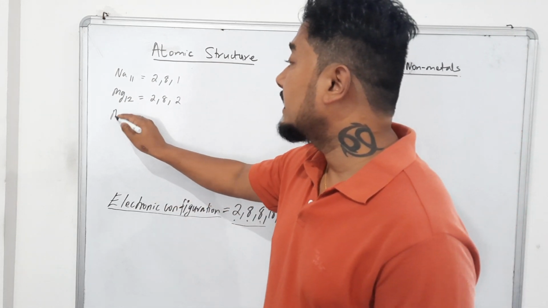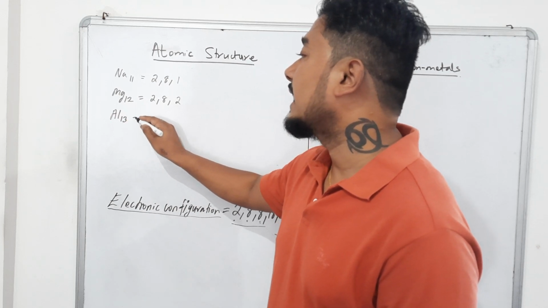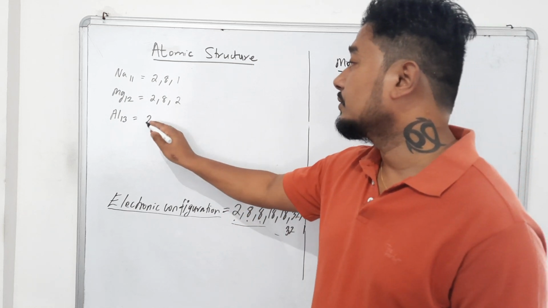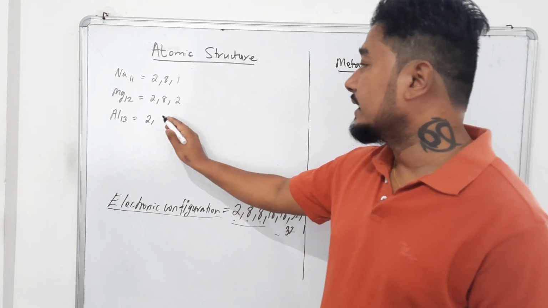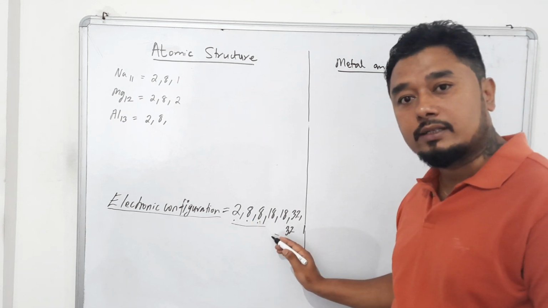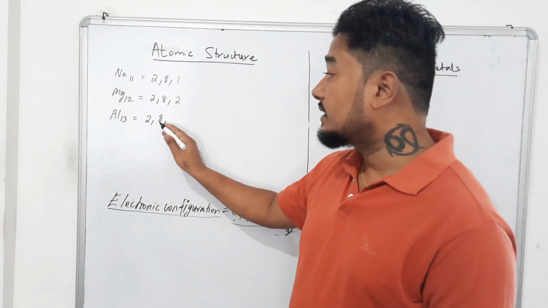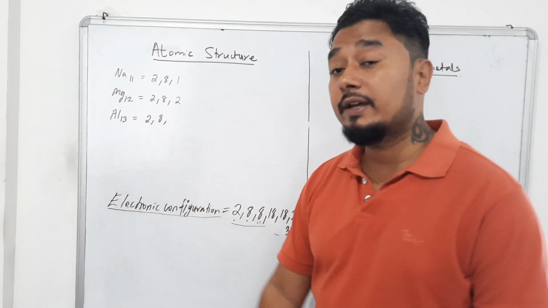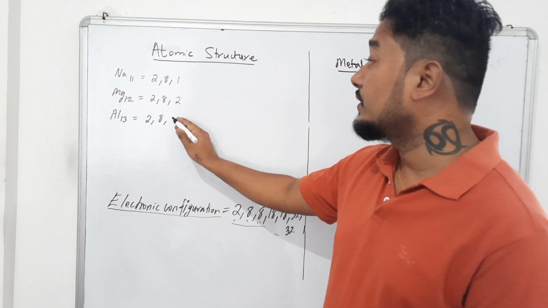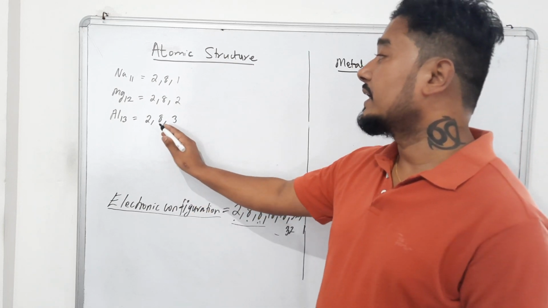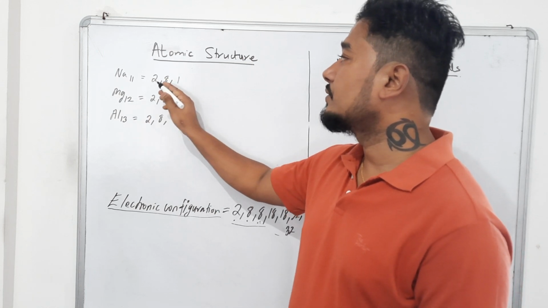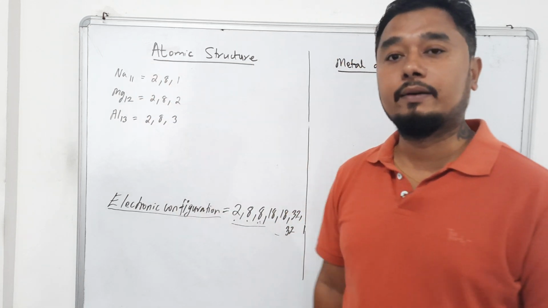Now we go with the next, that is aluminium. Aluminium symbol is Al. Atomic number is 13. So how to distribute 13? First how much to put? 2. In second how much to put? 8. Now in third you have to put 8 again, as per the rule. But out of 13, 10 is gone, 8 plus 2, 10 is gone. How much is left with you? 3. And here its capacity is 8, so you can put 3 inside it. So it becomes 2, 8, 3. Altogether 13. 2, 8, 2 altogether 12, 2, 8, 1 altogether 11.